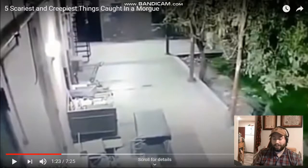I'm actually really appreciative of the fact that this was caught on a CCTV camera. I can't say that word. I'm really glad that it's on that instead of someone investigating it and they caught that. It'd be a billion times more scarier. But the fact of the matter is, if it's in just a non-atmospheric room where it's pressure controlled and there's no breeze, and those things aren't light, depending on what type they're made out of, aluminum or metal. But if it's moving something that fast, and something pushed it with such force it fell off the tip of the walkway and landed on its side, that's a hell of a video.